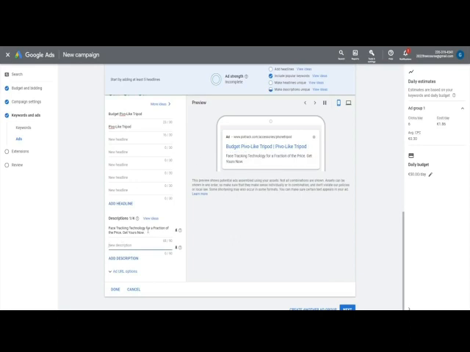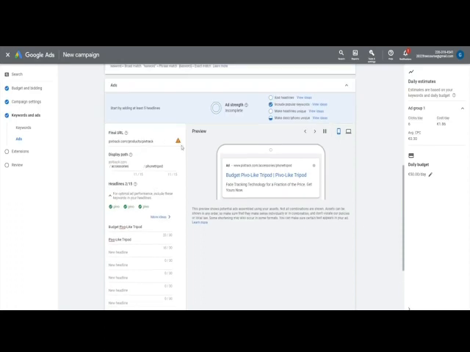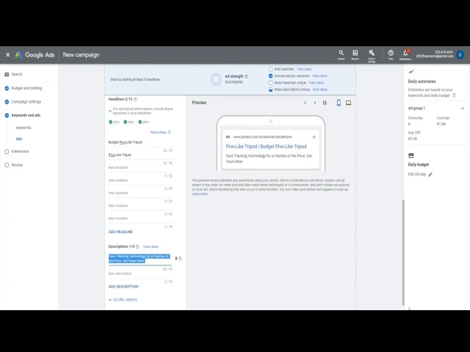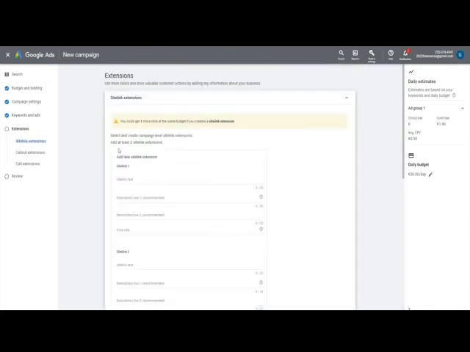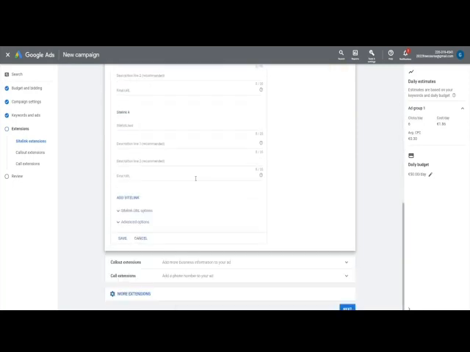But this is just an example. You want to write a quick benefit and a call to action here related to whatever it is that makes people search for this particular search term. So if they want a cheaper version of Pivo, you would do this: face tracking technology for a fraction of the price, get yours now. Now, once this is done, we can click next and we can add site link extensions. Site link extensions generally are helpful to improve your CTR, but they're not absolutely necessary.